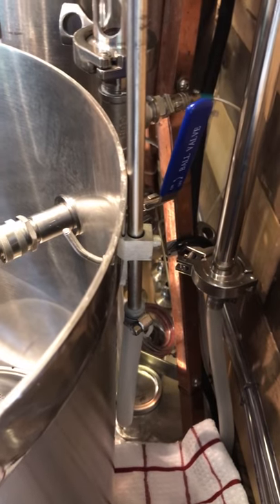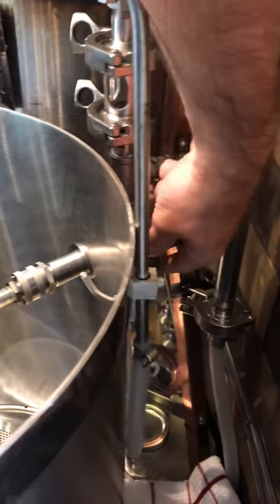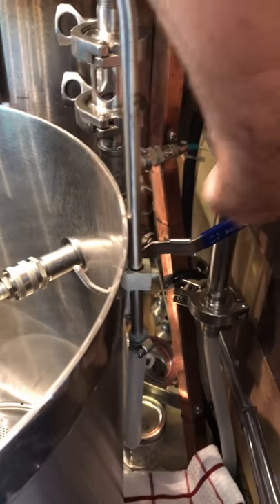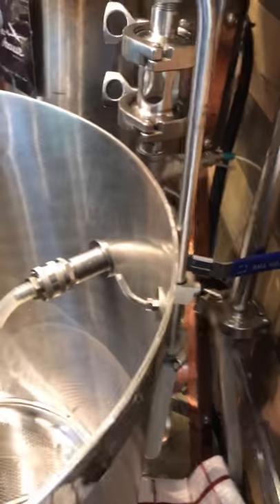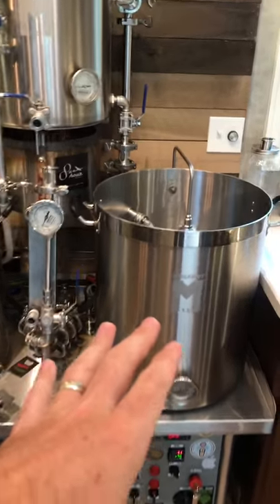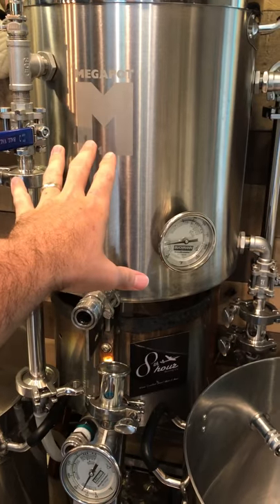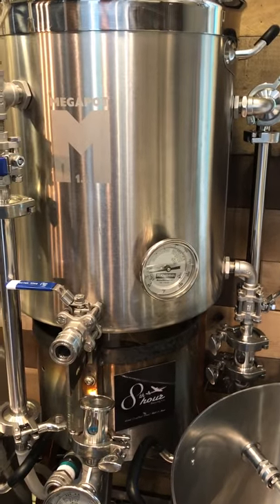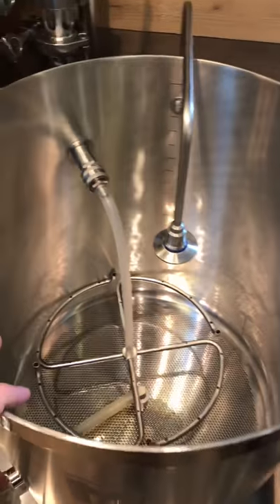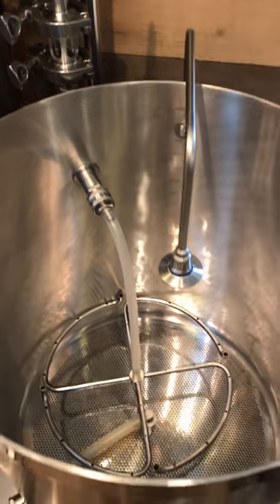The three-way valve controls that — right now it sends flow into the mash tun via the manifold. If I turn it down, it sends flow to the sparge arm during the sparge. For those not using a Herms setup, I'm a huge fan of how it's designed. When we're doing the mash we have constant recirculation — that whirlpool gives the controllers the ability to hold a real nice temperature in the hot liquor tank — and also obviously recirculating the mash tun. We'll get into the pump system in a little bit.